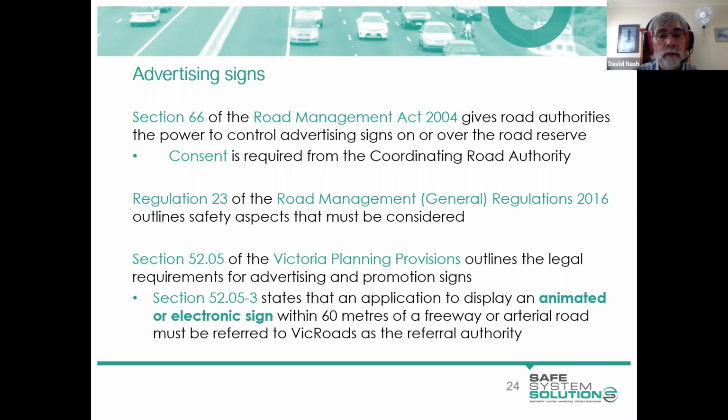So Section 66 of the Road Management Act gives the road authorities the power to control advertising signs on or over the road reserve, and consent is required from the Coordinating Road Authority. The Coordinating Road Authority is the Department of Transport for all arterial roads and freeways, and it's local government for municipal roads. In deciding whether advertising signs should be allowed or not, there's a regulation that outlines some of the safety aspects that must be considered, but doesn't really give you a black and white answer.